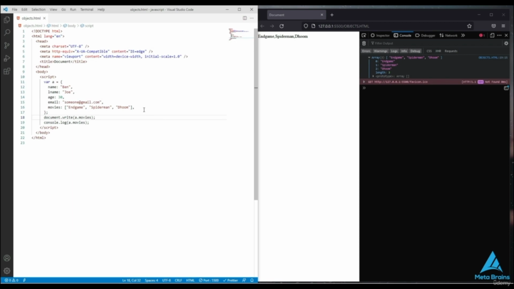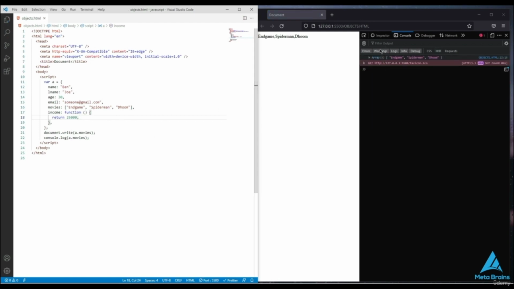Alright, if you want to make a function in an object, this is how you can do it. So here, as you can see, I'm passing an argument with the name of income. I'll write the function, and in the function I'll return my value. The purpose of returning the value is that when I print this function, a value should be printed. So what will I do? I'll print the function income.